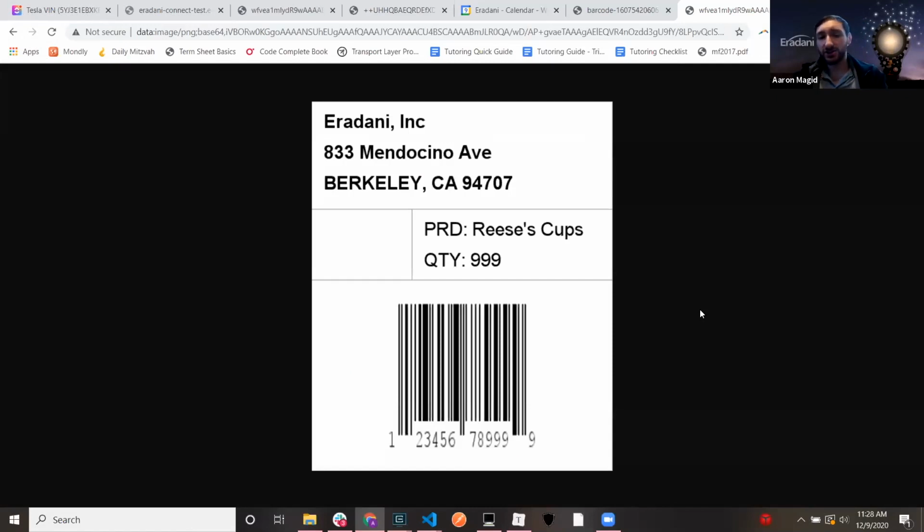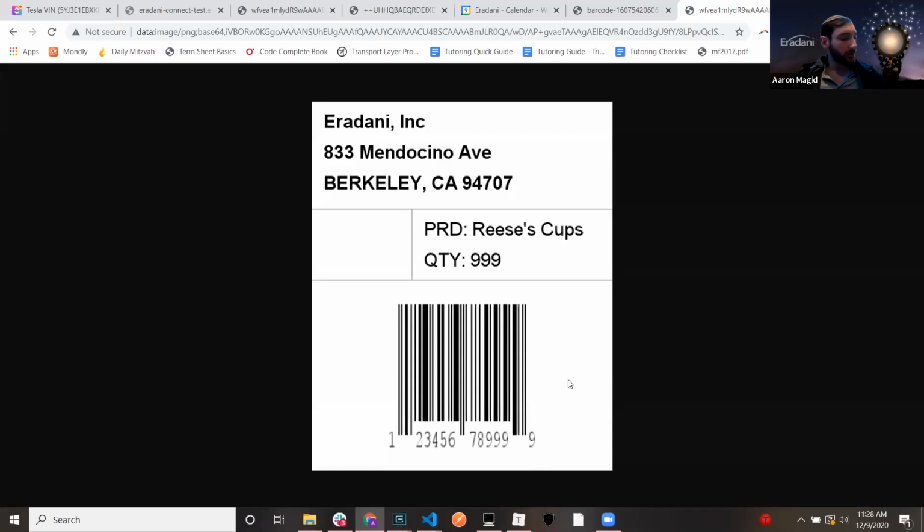Now, this is something that is extremely customizable. One of the key points that I want to bring up here is about how fast we can build things like this. I'll show you the code in a minute, but this entire system from scratch to fully functional and deploying to the IBM i took me a couple of hours to put together. I did it in an afternoon because these open source tools are so powerful. I have an open source tool for drawing the label. I have an open source tool for making the barcode. Everything that I need is in there.